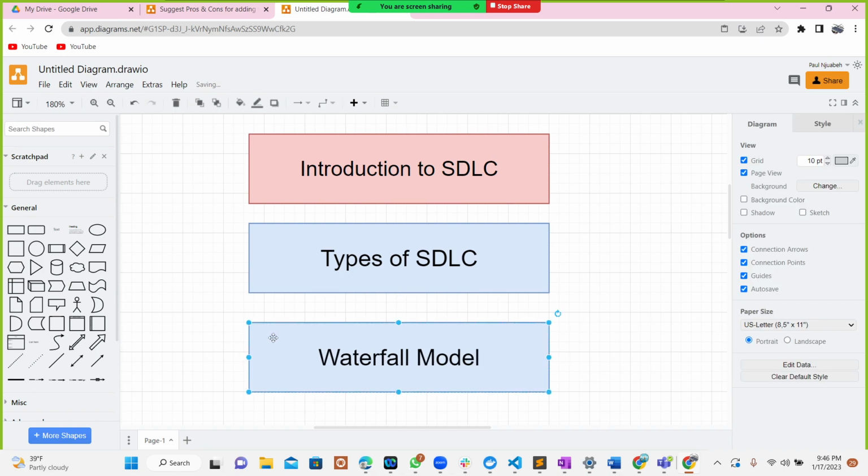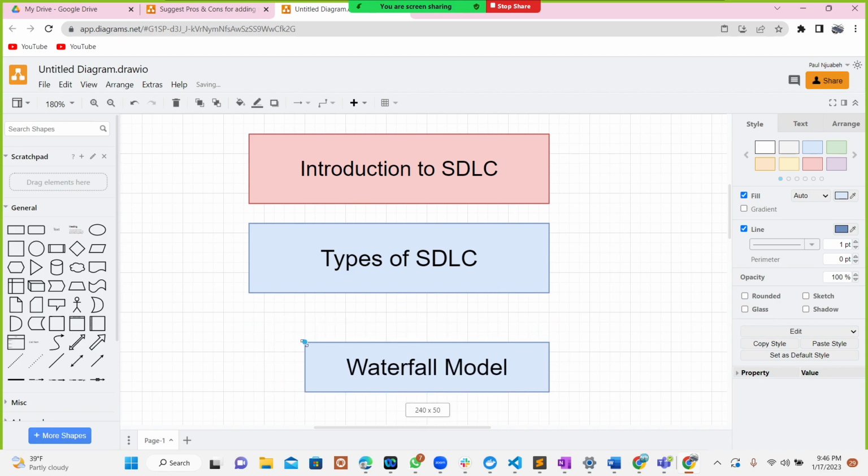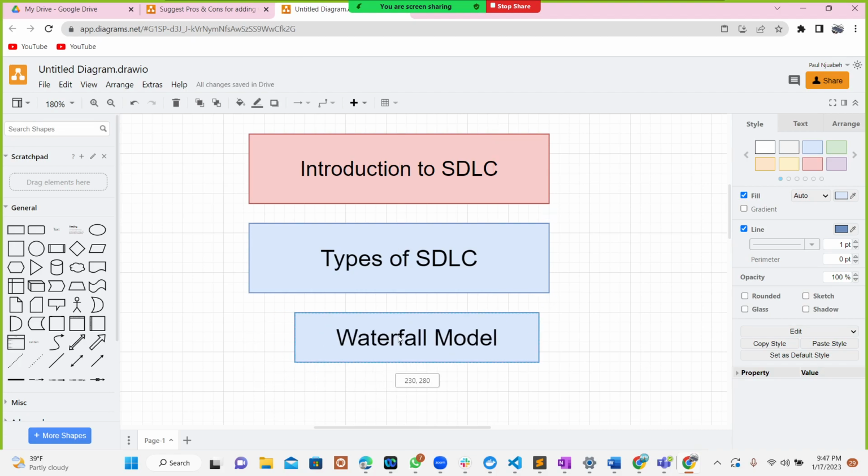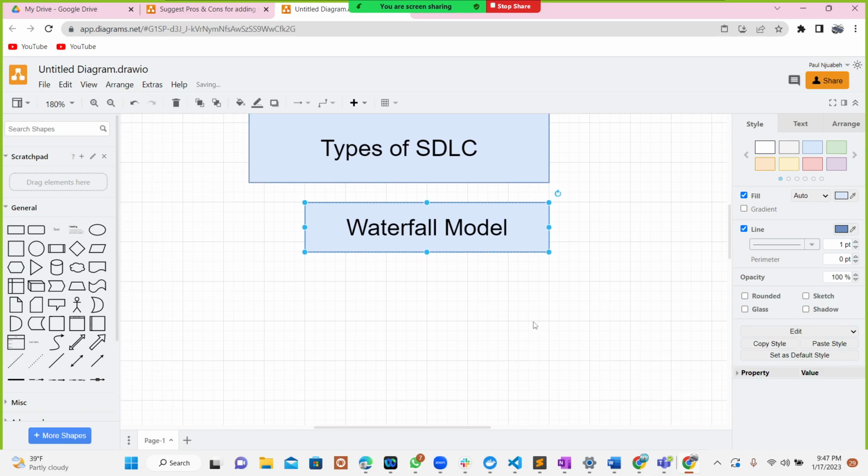So we said some of the advantages was that the project has a clear view from the start of the project to the end of the project. They have done the planning, they know the requirements. Every stage is completed before the next one is started. But it has its own downsides: if they take maybe 1 year to build the application, they may get to a testing phase and discover that the application is not working.